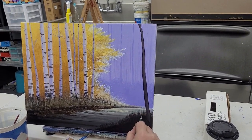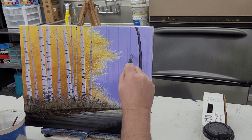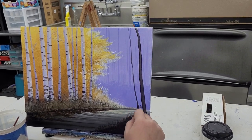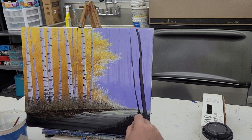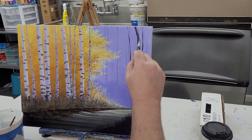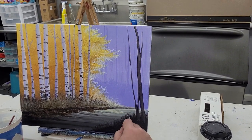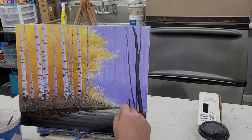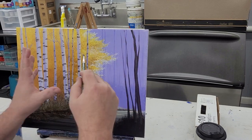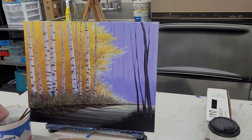They are going to lean in that way a little bit more, where the ones on the other side leaned the other way. I'm going to switch to my liner and do a little bit more of this with the liner. Maybe one more. I will switch to the liner and do some little limbs and stuff on those. So for that, let me get the liner real quick.